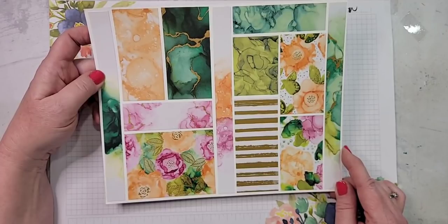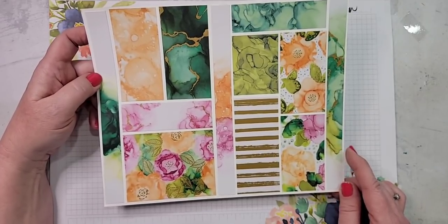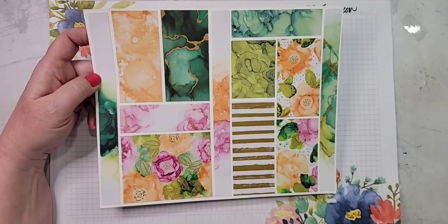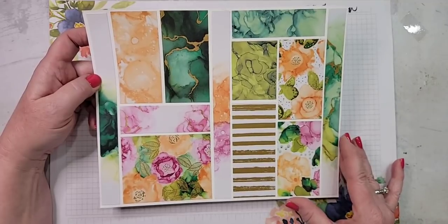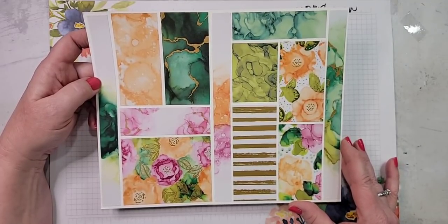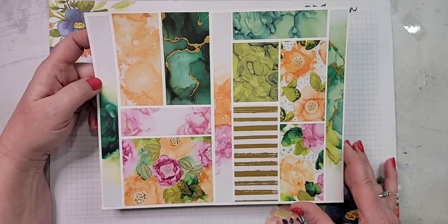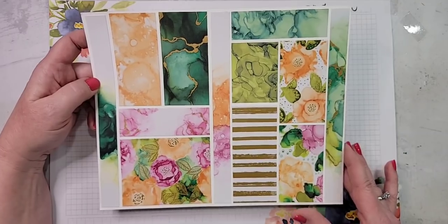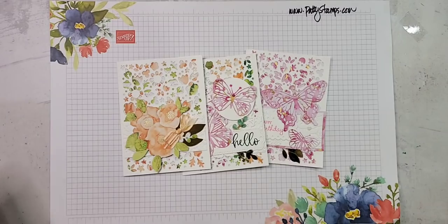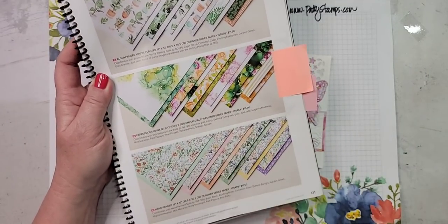This paper actually comes in 12 by 12. And here's the crazy part. So if you are watching live, like I said, on July 9th, this paper came back in stock, I believe it was 2 days ago. And it had been out of stock for almost 2 months, I think. It's so popular. I mean, that's what happens when Stampin' Up! puts it on the cover of the catalog, right? Here, it's on page 131. You can see it here in the catalog.